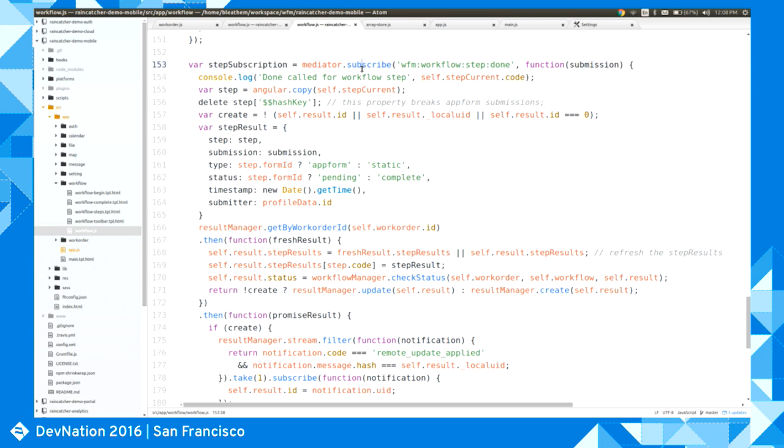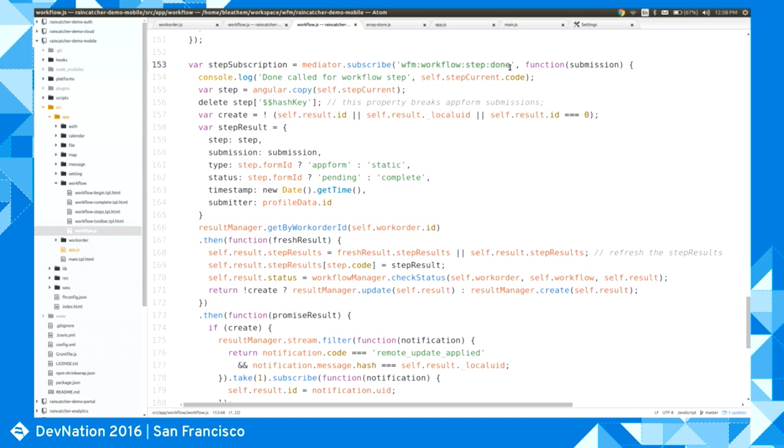So what we're going to do is push a work order through the workflow, and let the workflow step do its own rendering. It's going to render a form to collect its data, as many pages as it needs. Once a work order step has collected its data, it's going to fire an event on the mediator topic, in this case the topic named WFM workflow step done, that we can listen to. Then we can collect the data provided from that workflow step and build it out in the result set associated with our work order.